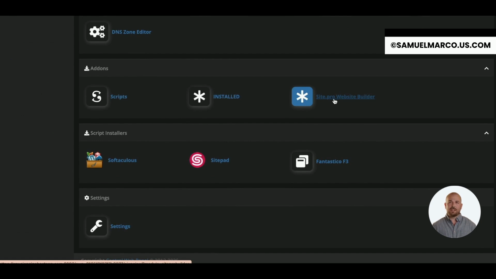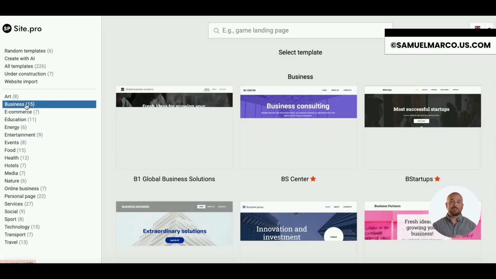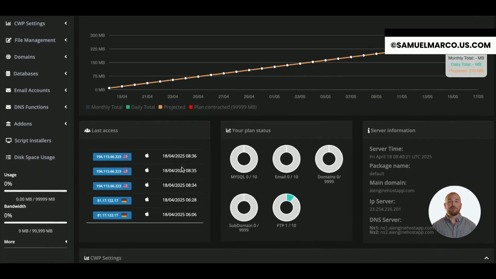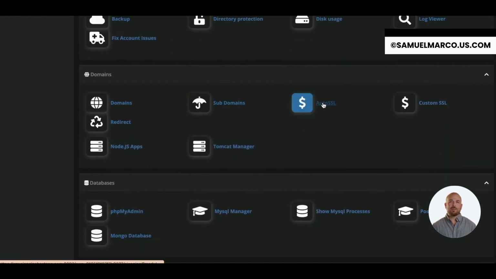And yes, it comes with a full commercial license. You can host client projects, resell services, and keep 100% of the profits. Whether you're a developer, marketer, or entrepreneur, AI Engine Host gives you the tools to build, launch, and scale without limits. Fast, powerful, unlimited. This is AI Engine Host.